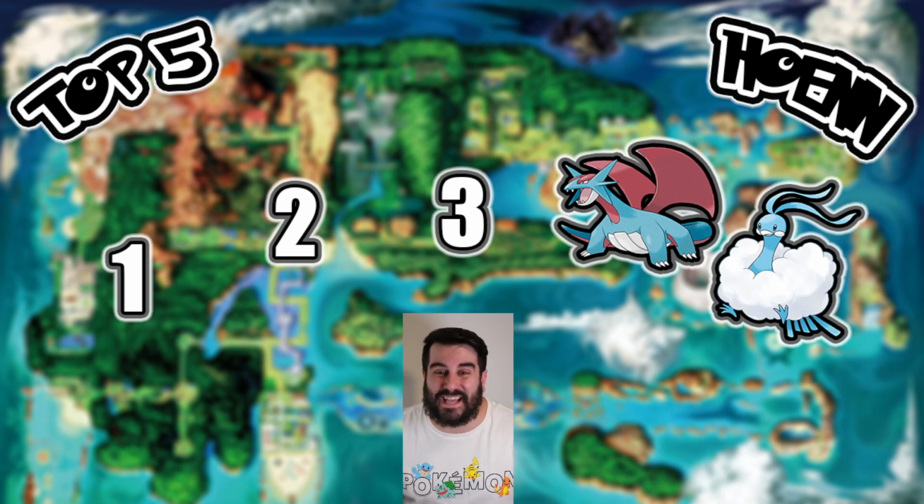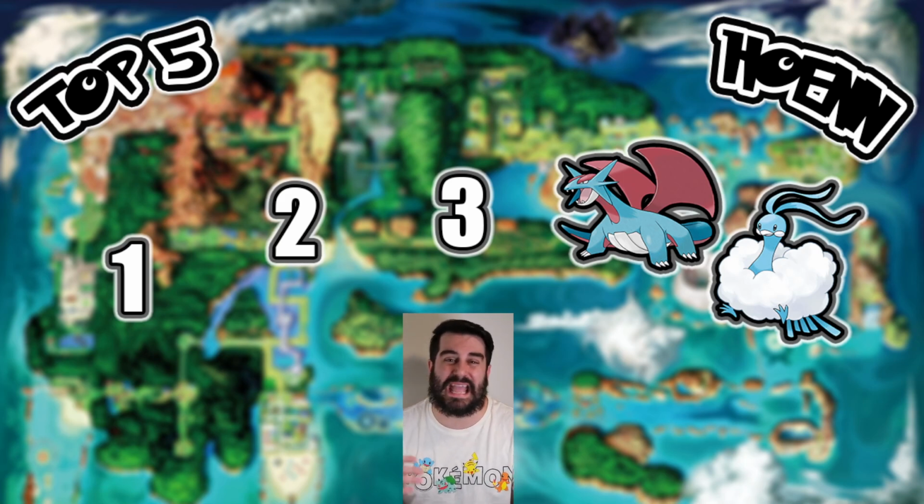I love the way Salamence looks. Very, very cool Pokemon. I remember seeing this for the first time in the game. I was just like, I need this Pokemon. How do I find this Pokemon? Well, let me tell you. You need to go to, I believe it's not Mount Pyre. It's Meteor Falls. That's right. So you need a Pokemon that knows Surf and Waterfall.